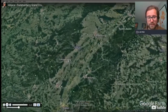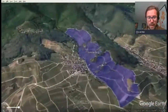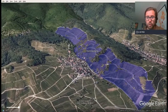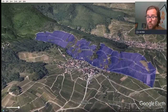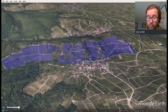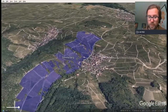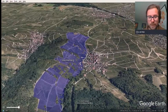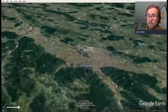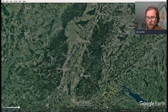So this is only about 35 seconds. Here we go, focusing on Sommerberg, near Colmar, near Riquewihr, just past that, and Niedermorschwihr. And you'll see the Vosges off in the distance, but then you'll see these wonderful steep slopes of the Grand Cru of Sommerberg. Grapes must be harvested from this site following the principles of Sommerberg, which will be yield control, etc., but will produce very powerful wines, such as Rieslings, for instance. Albert Boxler makes some wonderful wines in this area as well.